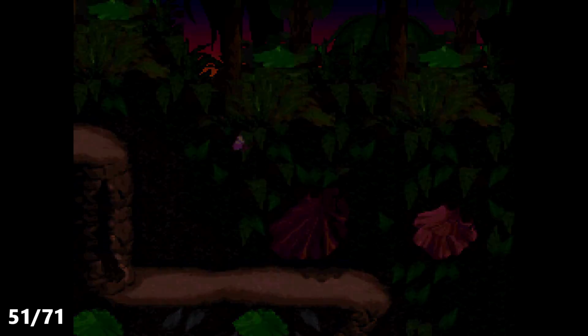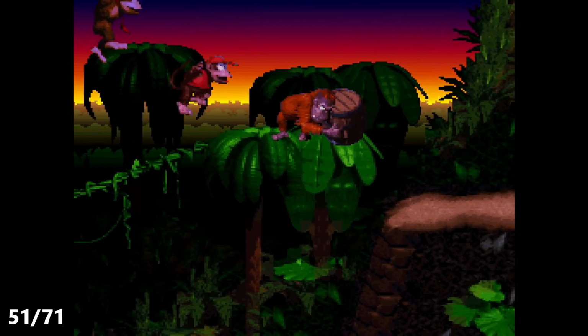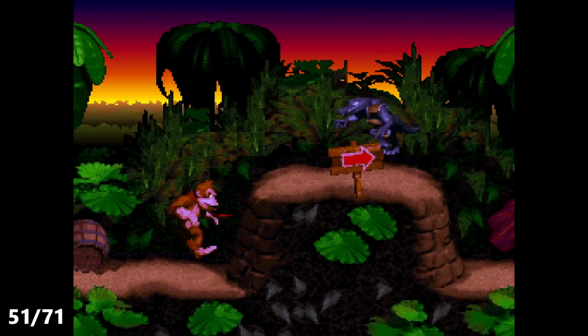On top of this, the level has 5 bonus areas, the most in any level in the game. Luckily, my struggles weren't all for nothing because there is an achievement for entering all 5 of them in a single go. The remaining 4 are bunched up at the end, so it only took me a few attempts, and doing so got us Not Missing Anything.